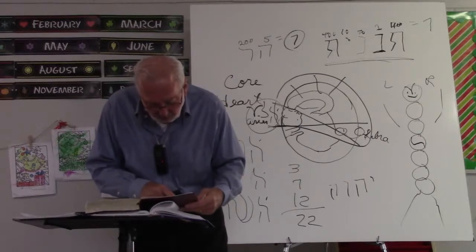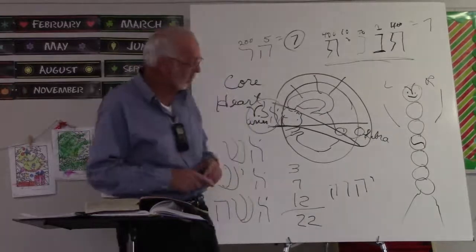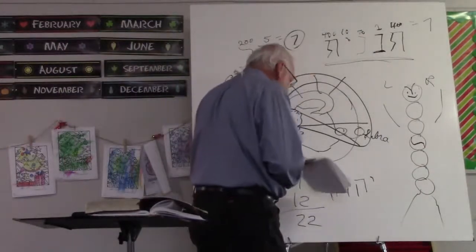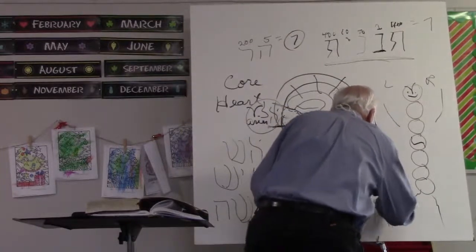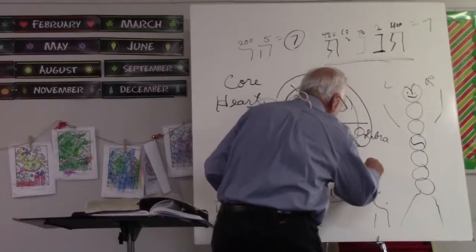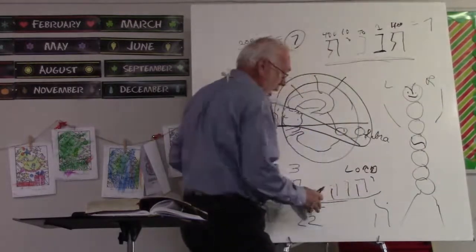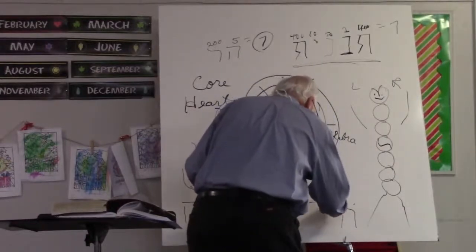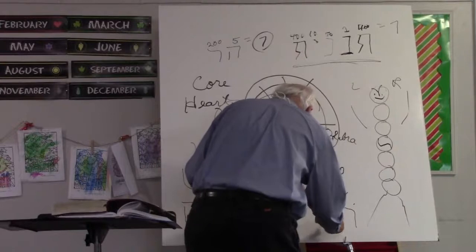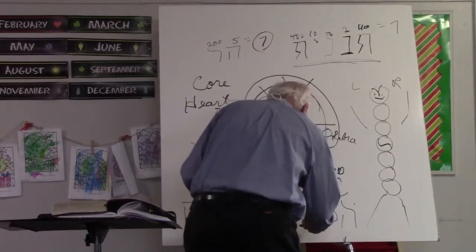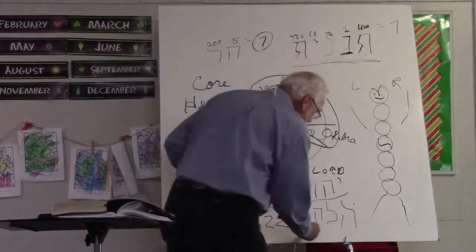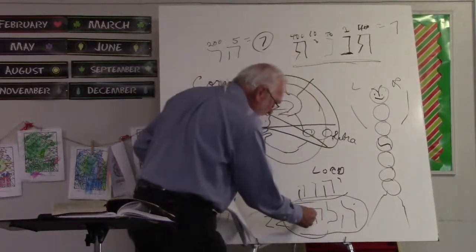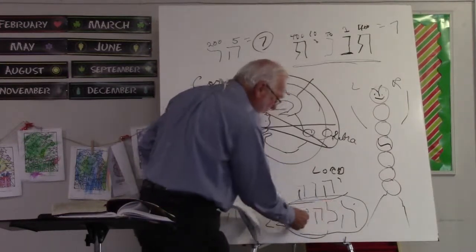These are the generations of the heavens and the earth when they were created in the day that the Lord God - you see those two words, they're put together right there. And those two words, Lord God, and the combination of these two words, this one right here is Lord. And again, carbon hydrogen, nitrogen, oxygen. It's the compilation of those chemicals with this one right here: Alif, Lamin, Hey, Vav, final mim. If I take this, this is the word Elohim right here. Alif, Lamin, Hey, Yod, Mim. Elohim.